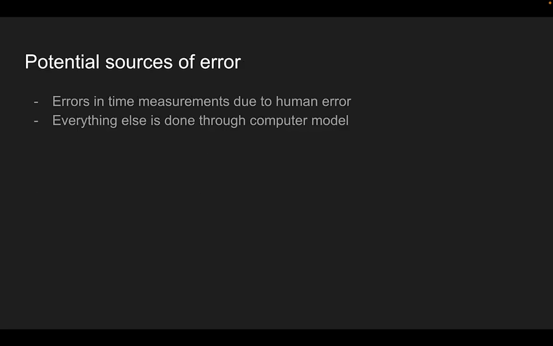Potential sources of error. There weren't many sources of error because almost everything was done through the computer model. The only thing that could be a victim to human error was the time measurements. I had to use the stopwatch, so there may have been errors caused by me there.